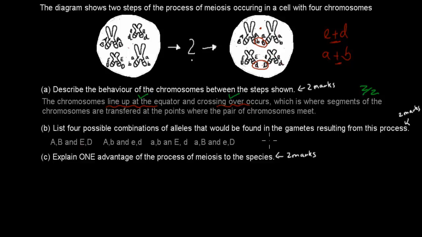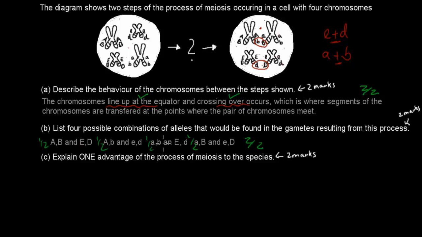There are more possible combinations, but the gist should be that you get one of the A and B chromosomes, and it could be any of the combinations of the different types of alleles, but one of the A and B, and one of the E and D chromosomes. And remember, because it's haploid, we don't get both of them, we only get one of them. And that would be your half mark for each. So half, and half. 2 out of 2 in total.